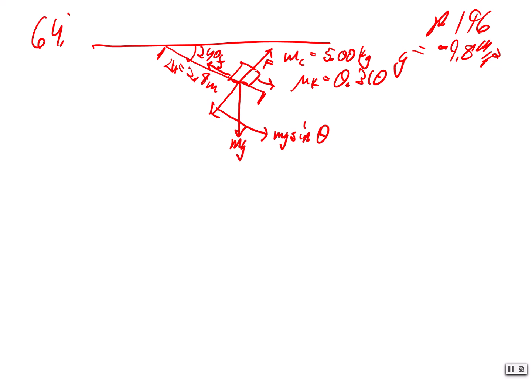Remember when we talked about this the other day when I was working a problem, that the box does not sink into the incline. It has to follow the shape or the angle of the incline. So the effect of gravity on the box or crate is affected by the angle of the incline. It can't go straight down because the incline stops it from going straight down, so therefore it has to go at this angle. And that is the component of the object's weight. Okay, that equation right there is the component of the object's weight.